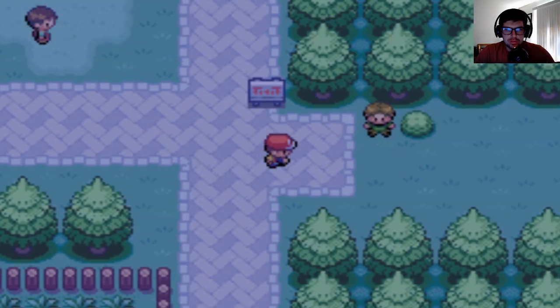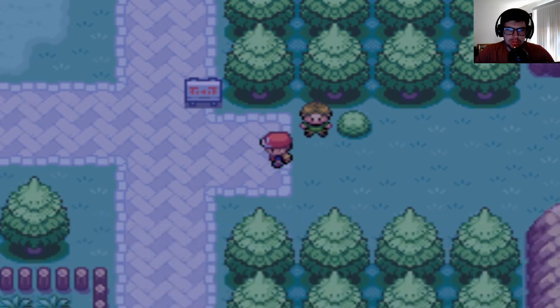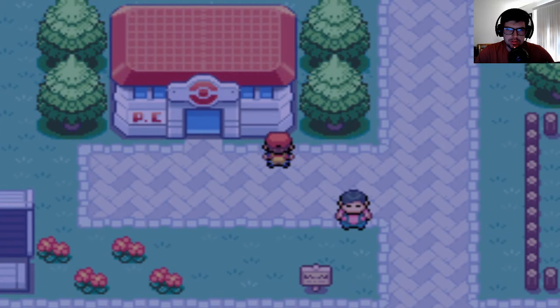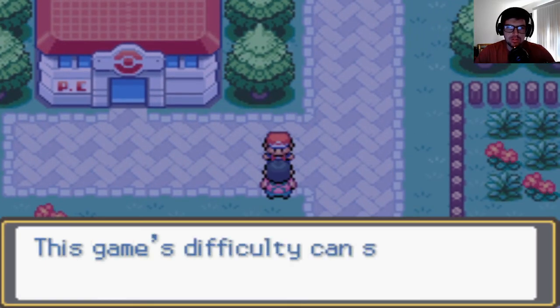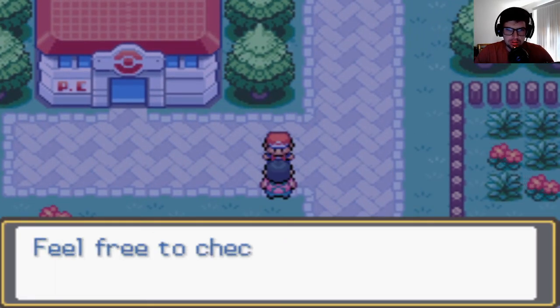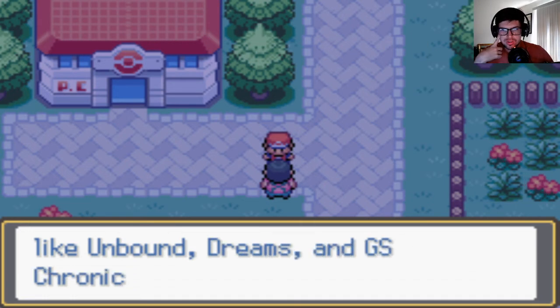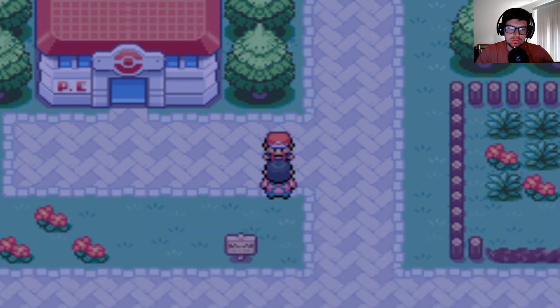So we have the gym there. Don't even think about leaving until you beat Brock. Okay. So, facing Brock is a must. Talk to you. This game's difficulty can seem unfair to casual players. Feel free to check out other ROM hacks that utilize the CFRU engine, like Unbound, Dreams, and GS Chronicles.